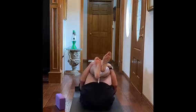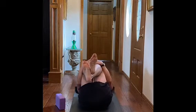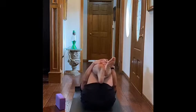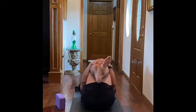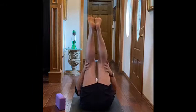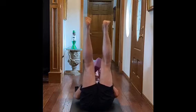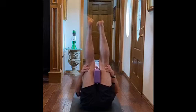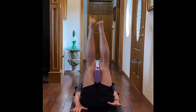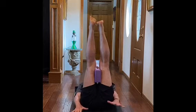Now massage that spine in little circles, clockwise, counterclockwise. Back and forth, up and down, just massaging your spine here. Inhaling, exhaling. As we straighten our legs, soles of the feet are flat, facing the ceiling, come up off your shoulder blades. If you want to use that block, you can place it between your thighs, squeezing the block. Legs are straight, feet flat. Arms down by your side above the floor. You're going to fan the floor up and down as you squeeze that block. Use your breath. Shoulder blades are raised. Breathe.